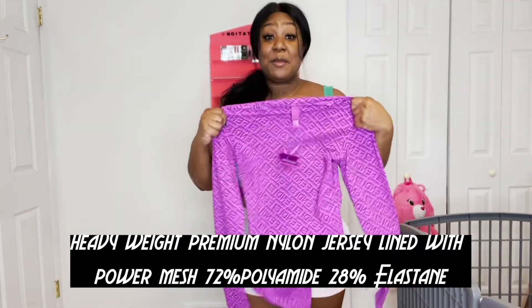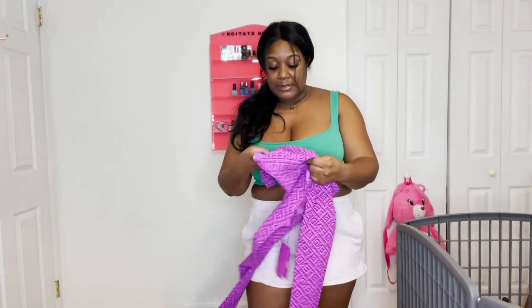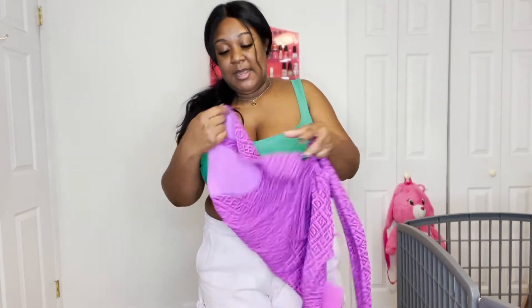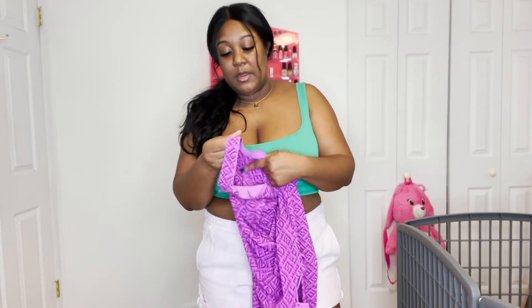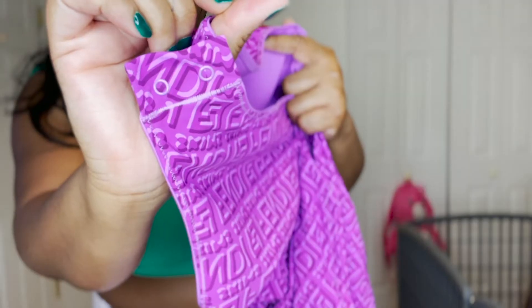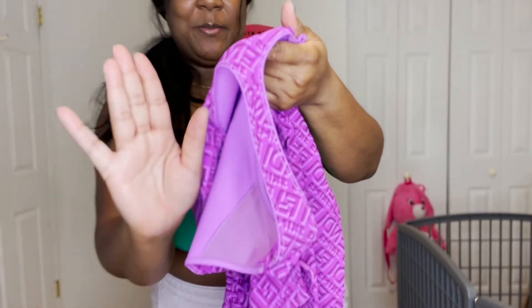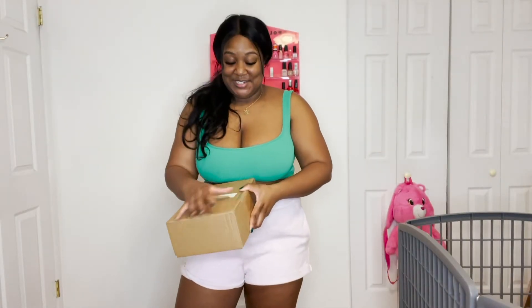One thing I'm already noticing that I love about this bodysuit — and I am not a bodysuit girl at all, I can't stand them honestly — is that you always need the right type of pants, and the little bottom parts sometimes don't button up so you struggle going to the bathroom. Also, I hate when the behind part is too thick and gives you that panty line look. But I've already noticed that this not only buttons up, but it's also like a thong, so you don't have to worry about it looking like you have a full pair of underwear on.